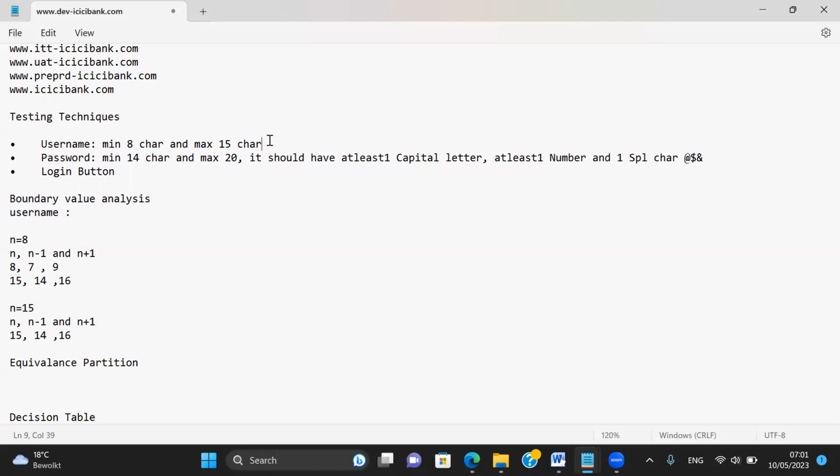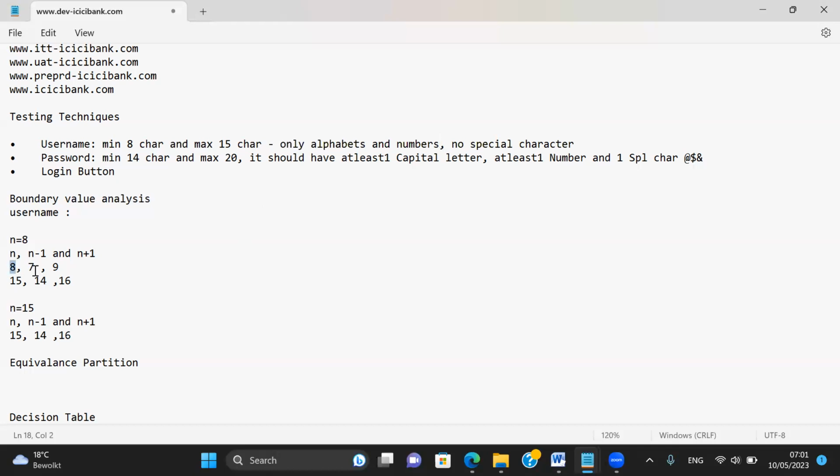Assume my customer is telling me the username can contain only alphabets and numbers, no special characters. This is my requirement.